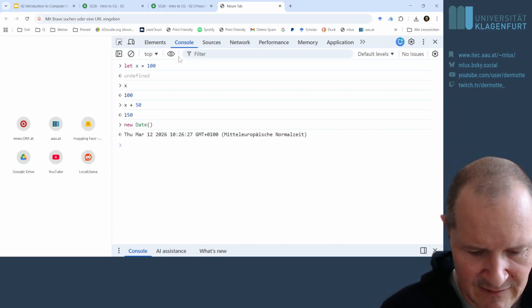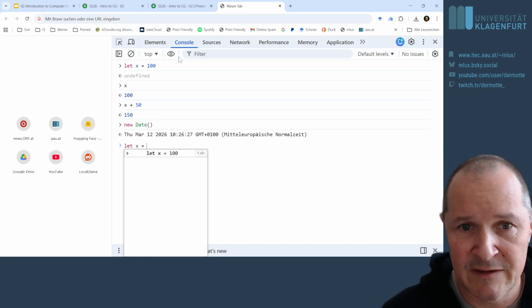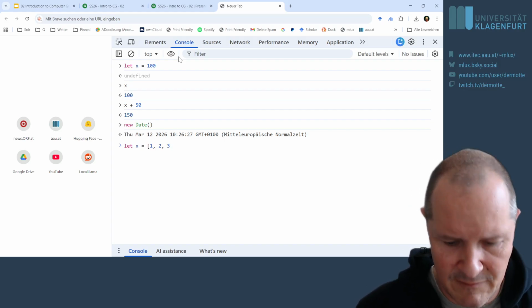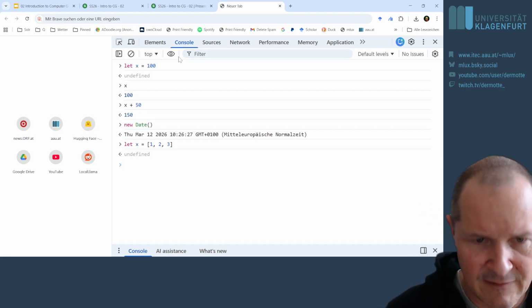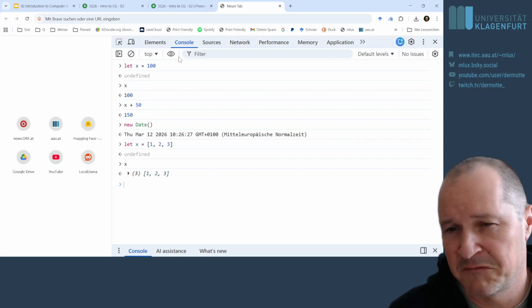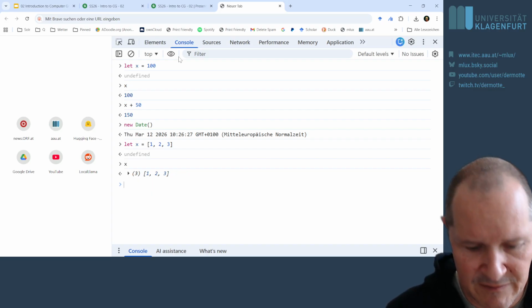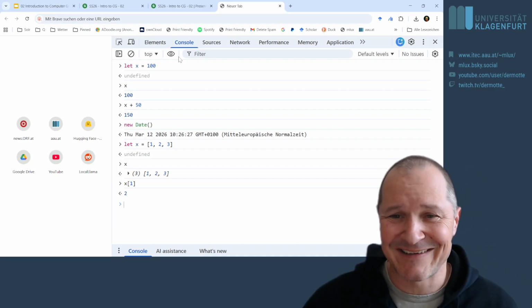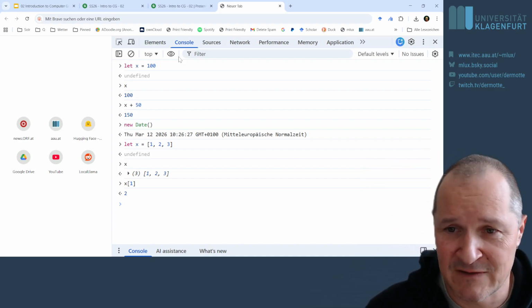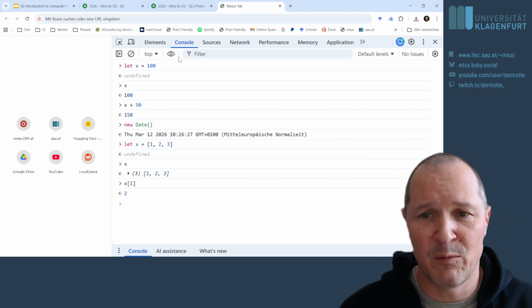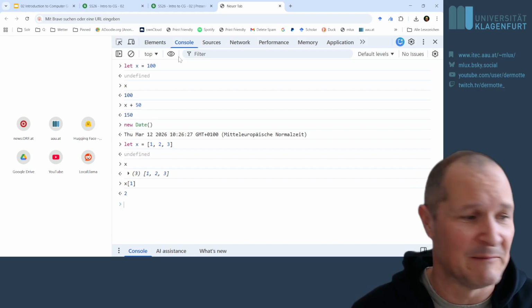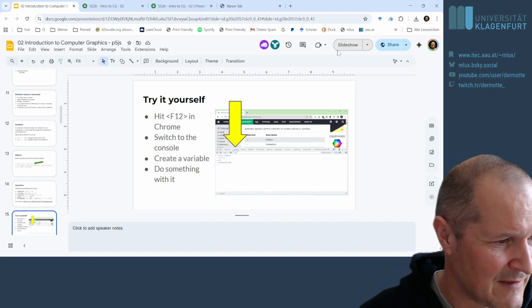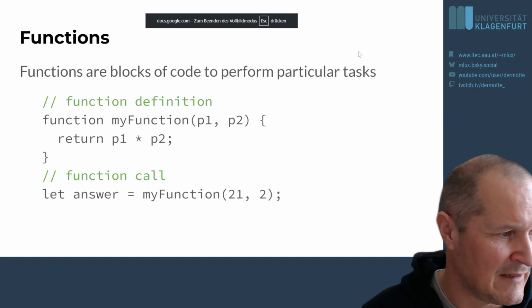You can say something like let x be [1, 2, 3]. Let's see if that works. Undefined. x is then an array. It gives you back an array and it is printed here. And x[1] is 2. As always, arrays start with 0, just because that is the case in all programming languages besides Lua. So anyway, you can have a lot of fun with the console by hitting F12.